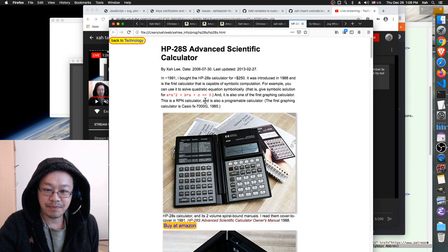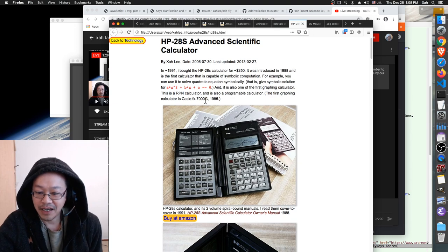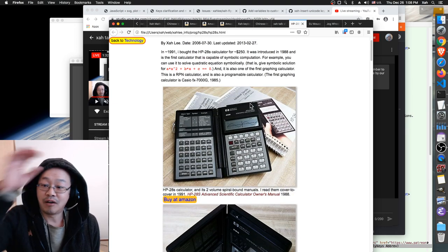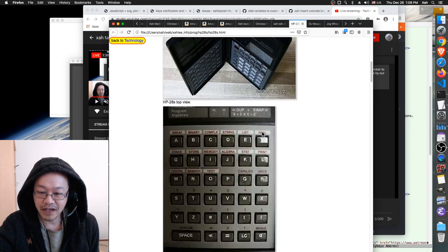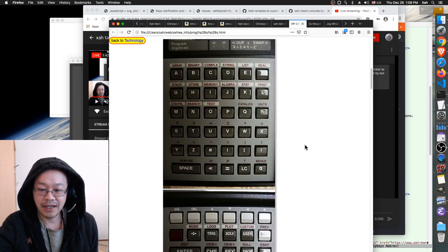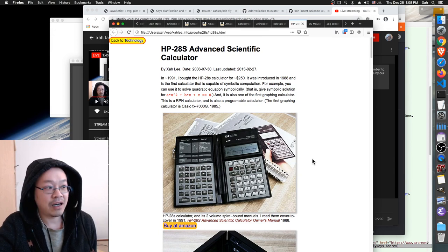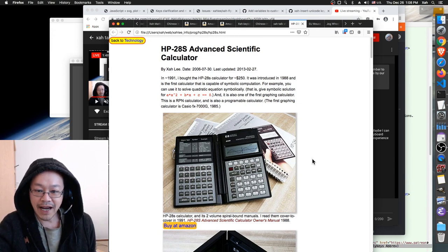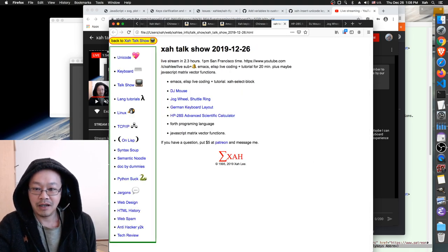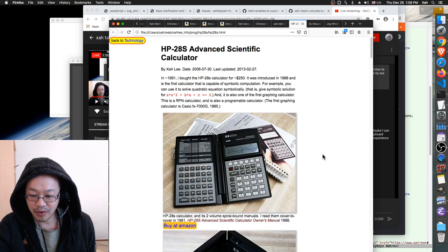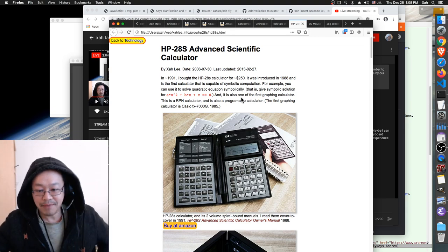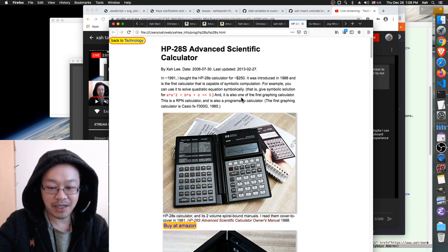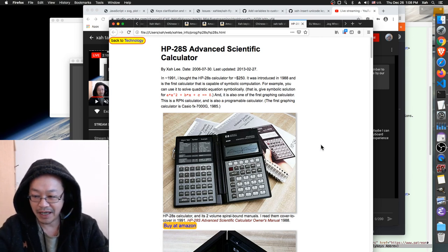And we're going to talk about the HP28S Advanced Scientific Calculator. This is the first or the second graphing calculator, back in 1987 or so. I bought it for $250. It has a programming language which is similar to Forth, the stack-based programming language. And I programmed in that for 3 or 4 years. That is, in fact, my first programming language, if you count that as a language. And by the way, the Ruby creator, Matz, also began his programming life on a calculator.